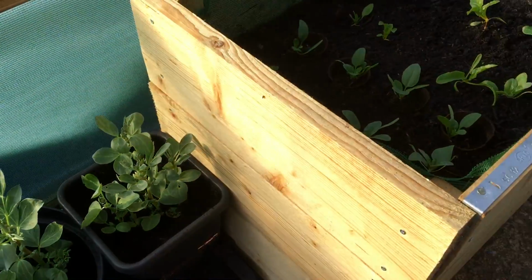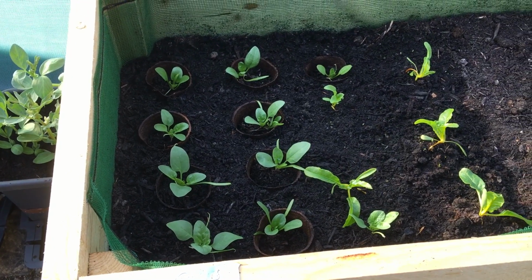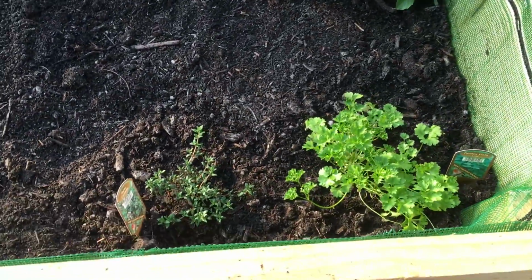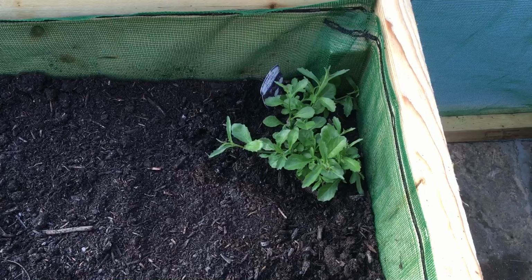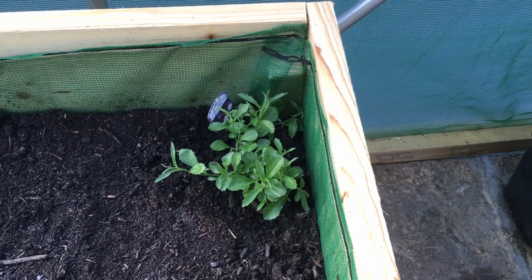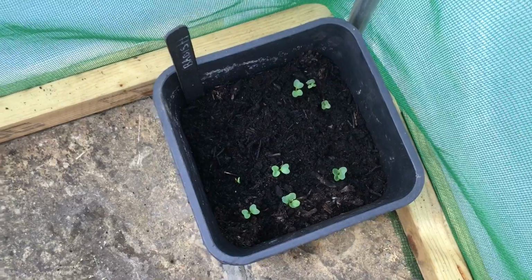And this is the raised bed which we had great pleasure in building very recently, and we've got spinach plants and Swiss chard plants here, lots of space for other plants to come in later on. And these two herbs are there just temporarily. They'll eventually go out into the herb garden outside when they've grown a bit bigger. And that's the lobelia, which is going to cascade lovely blue and white flowers down the side of the raised bed in time. And these little tiny ones are radishes, just come up very recently.